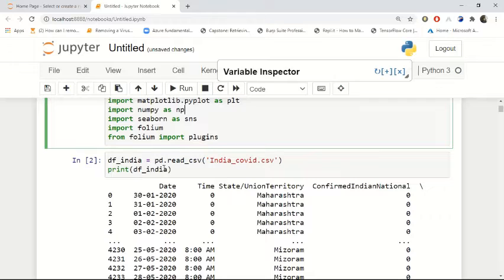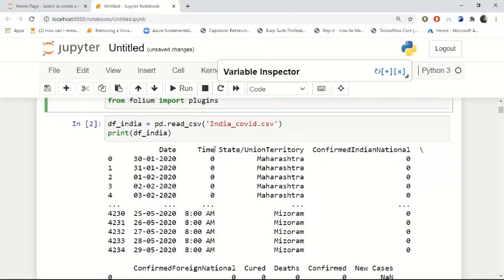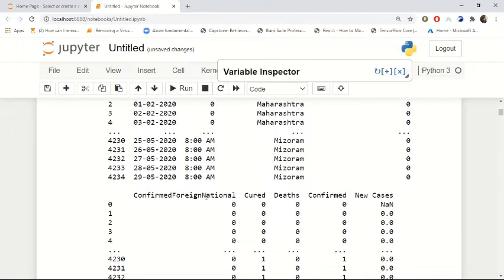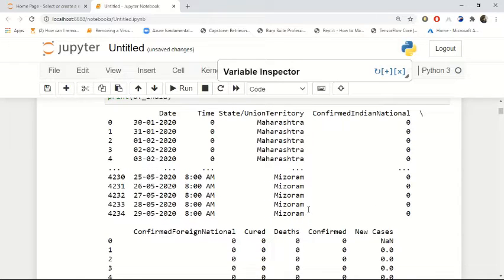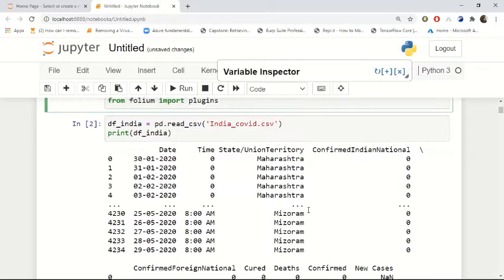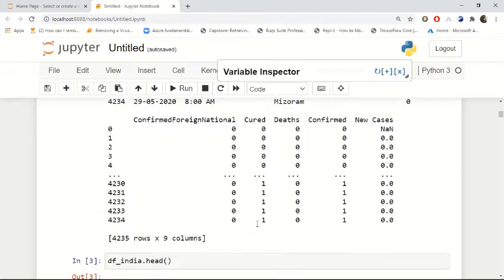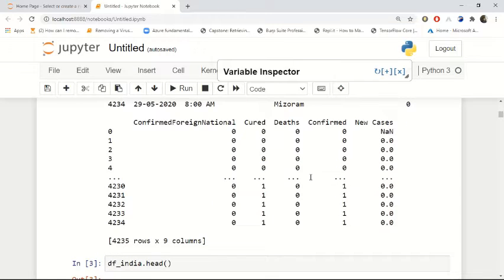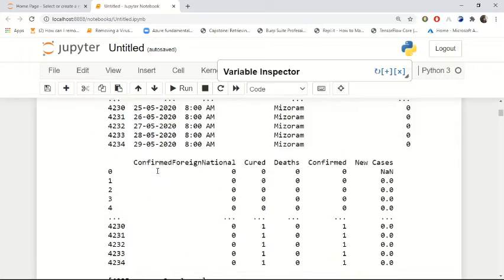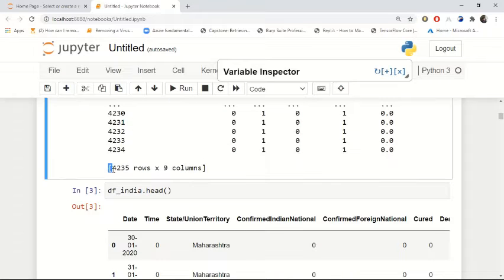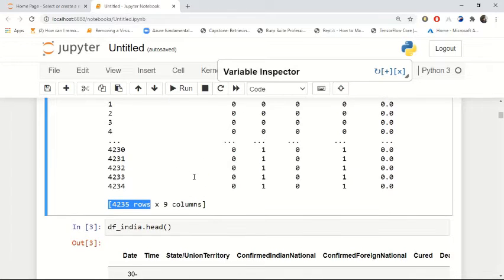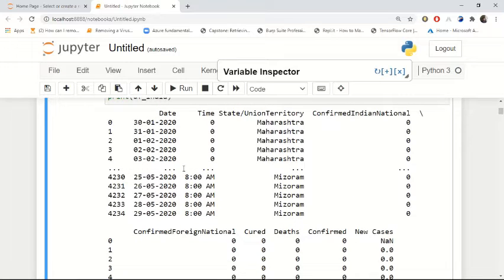Now guys, as usual, after importing the libraries, our next job is to import the dataset. Now the dataset I have stored with my own name, India COVID.csv. Here we have done some very small pre-processing, like removing the dash signs. In Excel itself you can do that pre-processing. So once the dataset is imported, you can see over here in this dataset we have some NaN values still remaining, and the dataset has around 9 columns with 4235 rows. So these are the different values we have in our dataset.